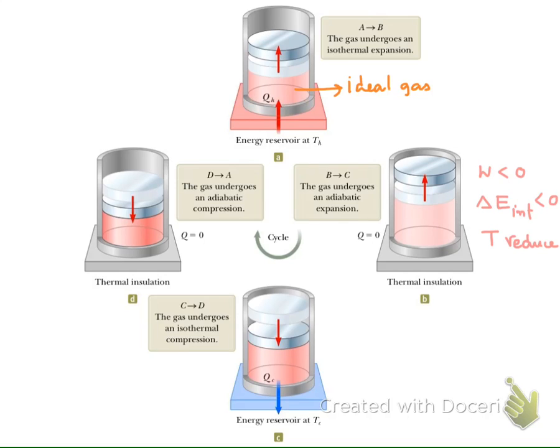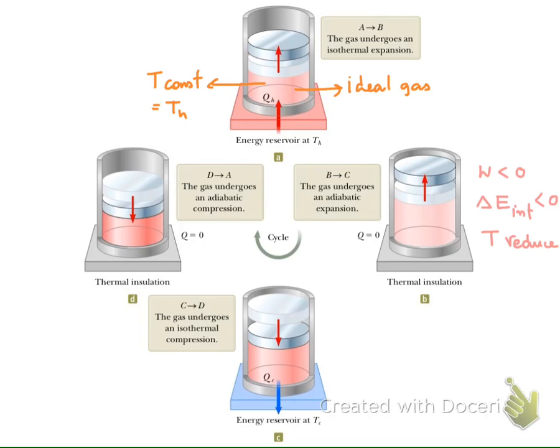In the first step, the temperature is constant, because the gas in this step is in thermal equilibrium with the hot reservoir. T is a constant equal to TH, the temperature of the hot reservoir. In this step, the temperature is reduced because of the adiabatic expansion.